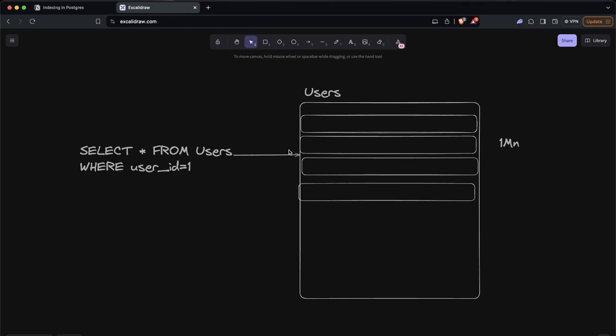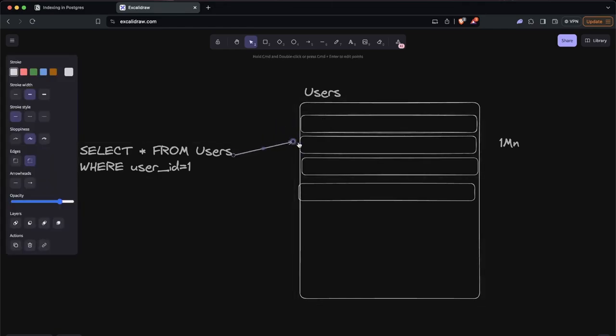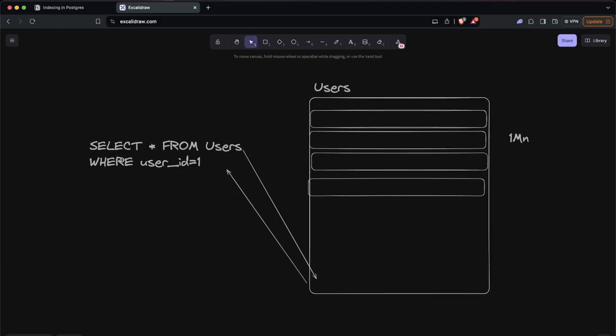What happens when you send out this search? There is a linear search that happens, which basically means you start from the top and start to look for any row where this constraint is met. If it is ever met, you return it back to whoever asked for the query.